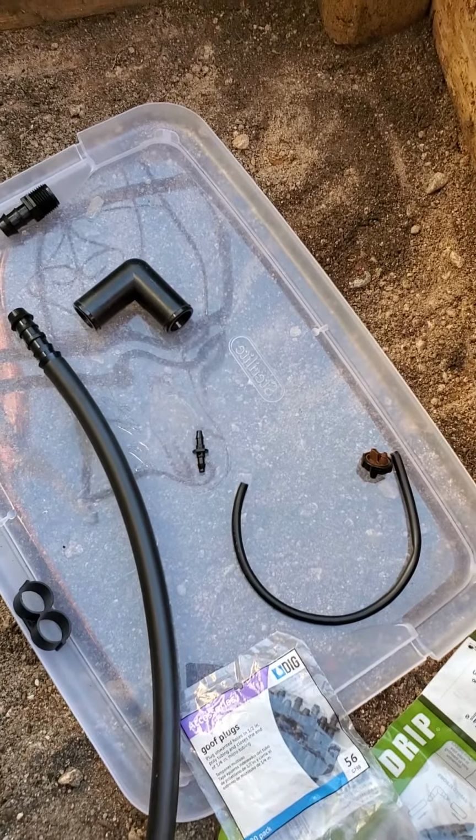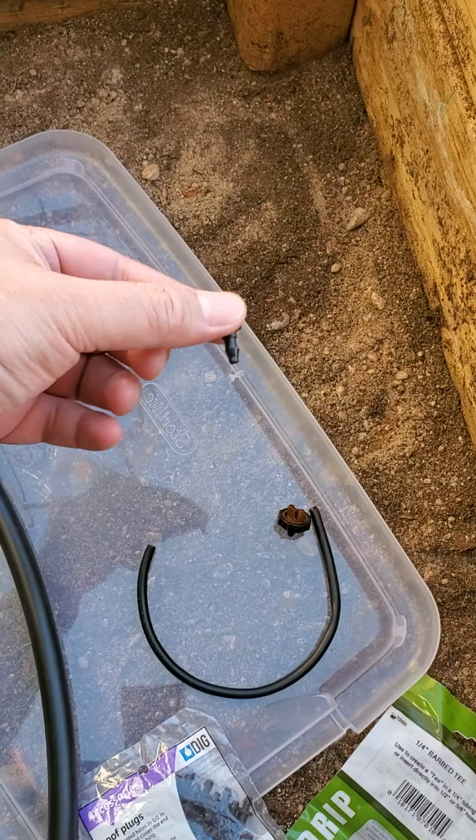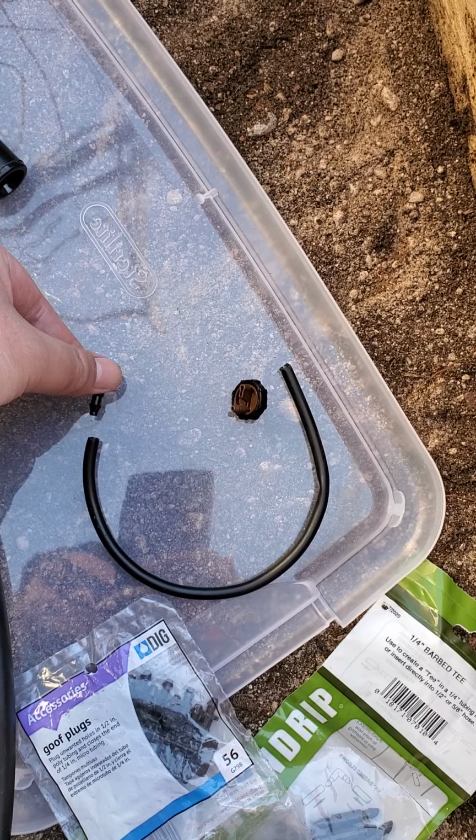now we're gonna have to put your spaghetti string in there, you guys. So you're gonna need one of these connectors, right? And you're gonna put it in the spaghetti string. Like I said, just like Legos, you guys, just press it in. It's a tight fitting, right?